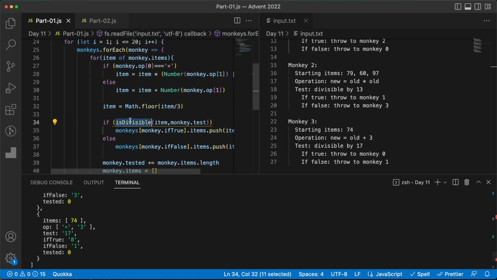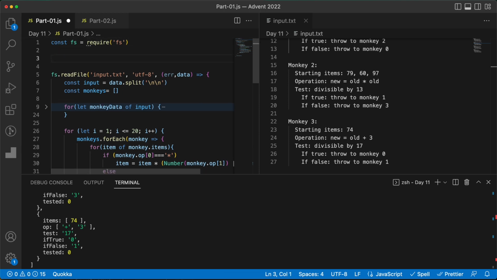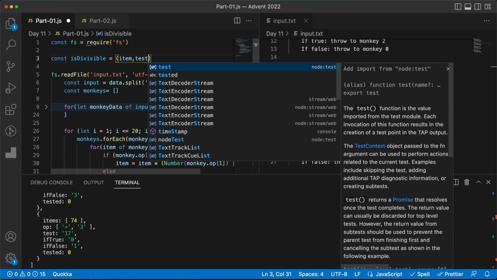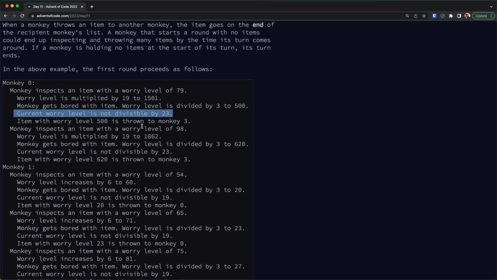Okay, the only thing is that I need to write this function. So I'm just saying that is divisible takes an item and the test, and it would just say if item divided by test and the reminder is 0. Okay.